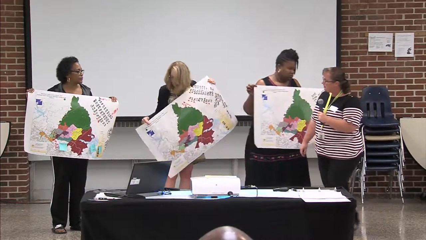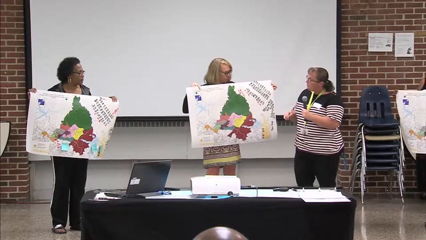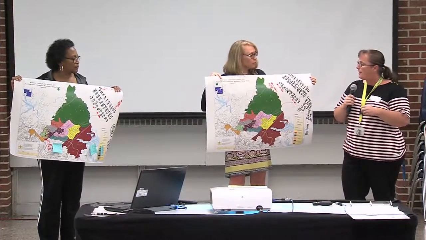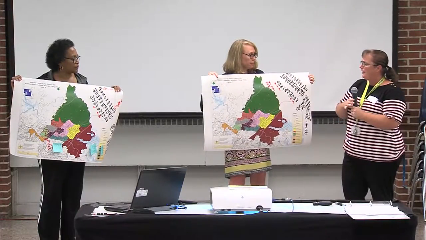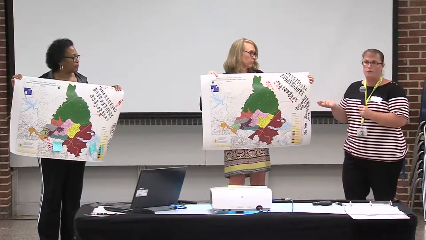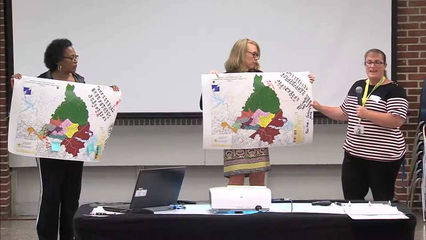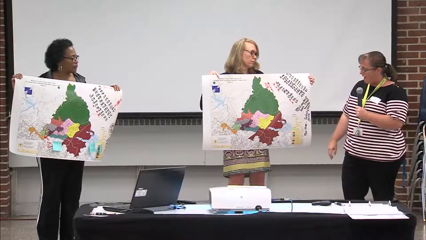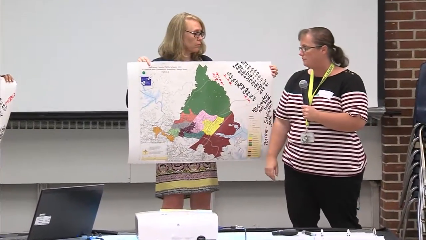Okay. Is this map two? So map two, we thought that most of the schools were over percentage. And I know when we were talking that we want to be at least close to 102%. And a lot of them, one, two, three, five of them were over 104%. So we thought most of them would be overcrowded already. A negative on this one was that the greatest amount of students were moved through this map.